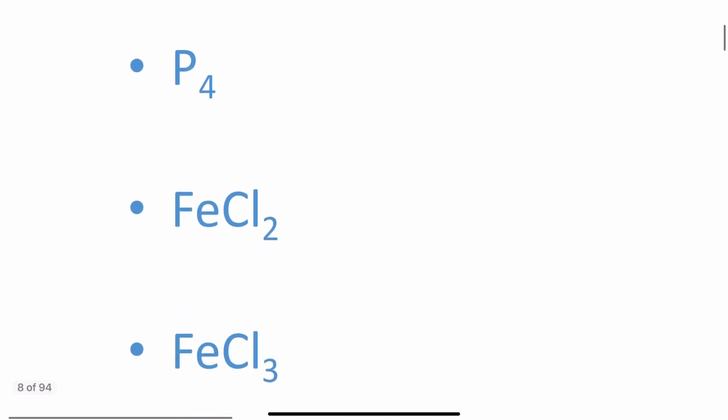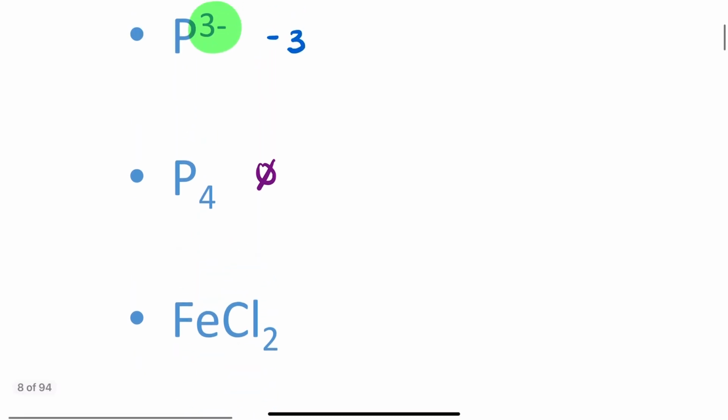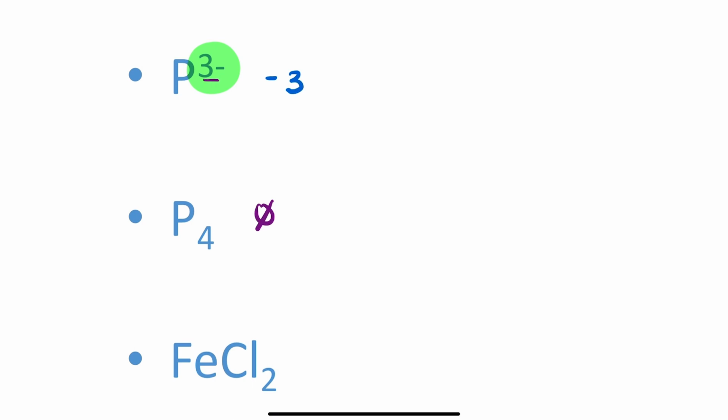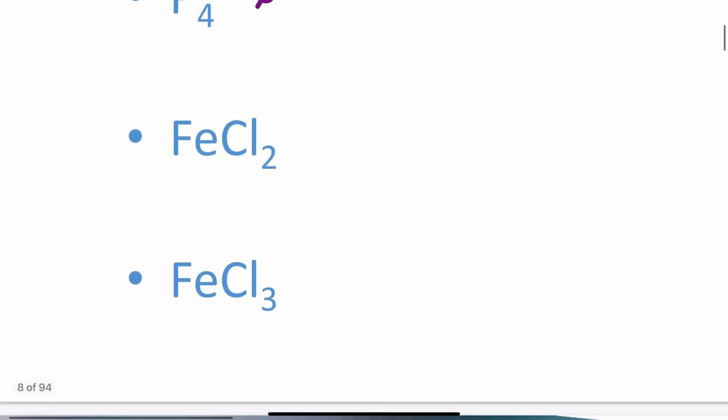What about P4? It's kind of confusing because there's nothing else here except phosphorus, right? Does that mean that one phosphorus has an oxidation state of, say, +5 and one is -3 and they all balance out somehow? No. Phosphorus is one of your polyatomics. It's quite happy being P4, and so the oxidation state here is just 0. If you see an element listed by itself like this, and it doesn't have a charge to it, whereas the phosphorus before had a charge to it, it's probably 0.